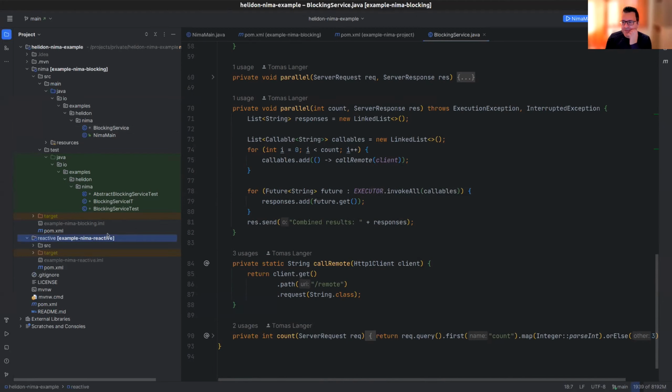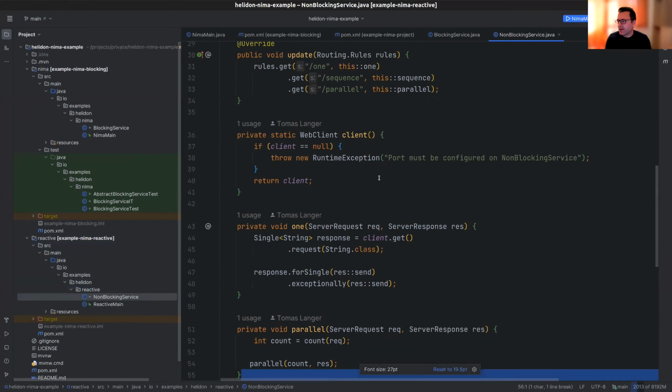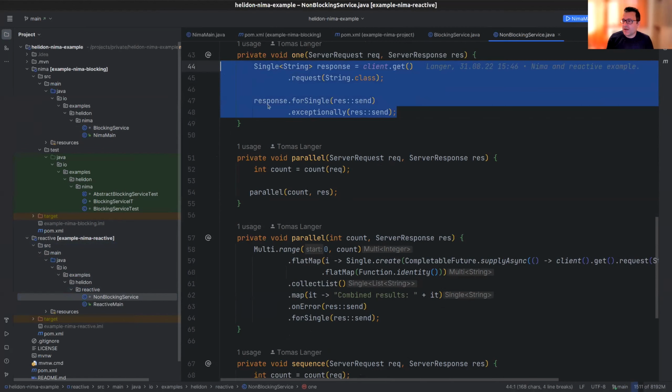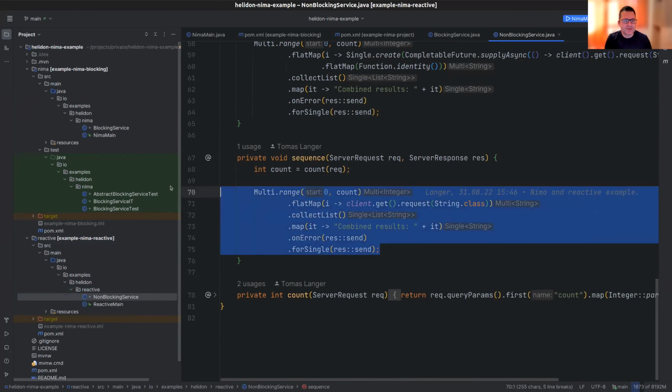Now, I do have the reactive code for this here. I wanted to show how it looks there as well. For the one endpoint, it's basically the same. The only difference is you need to handle exceptionally. I talked about it. It just needs to be done, because if something fails, you would never learn about it. When you get to sequence, you already need to understand a lot. You cannot do it in a for loop, because a for loop doesn't understand things happening in the future. Actually, you could do it in a for loop, but then it would be even more complicated.